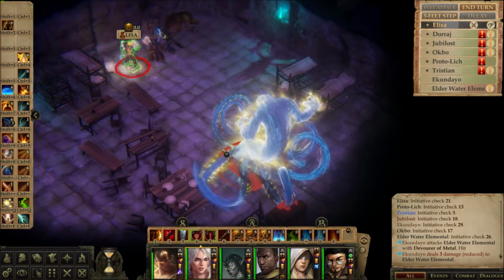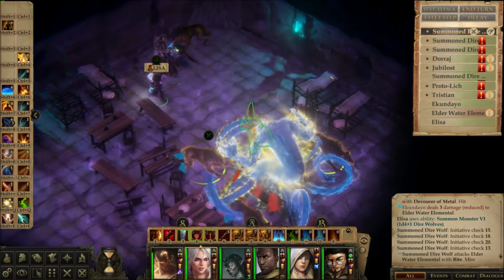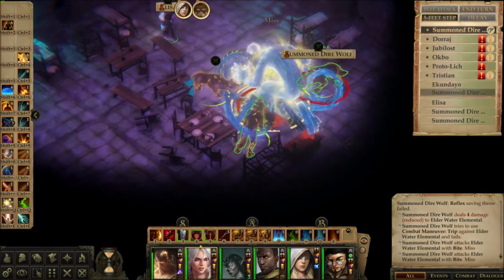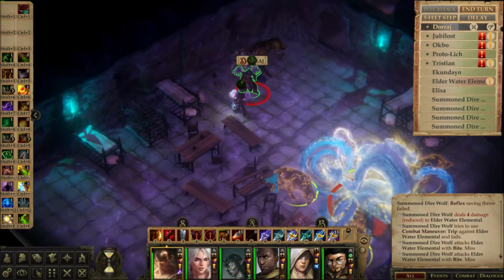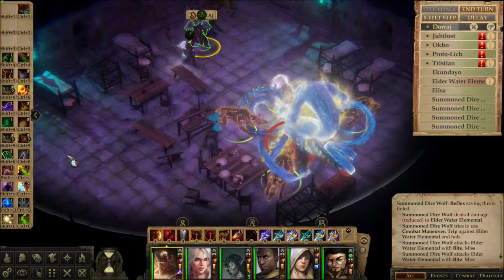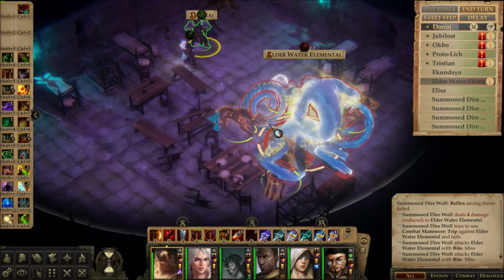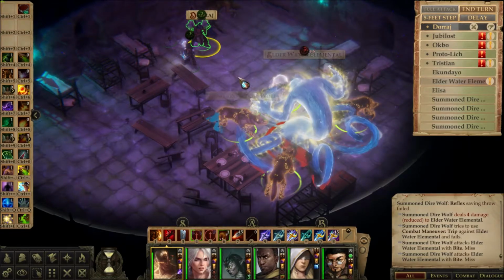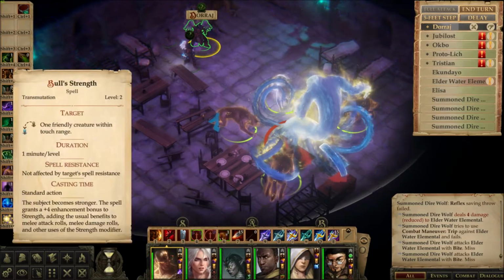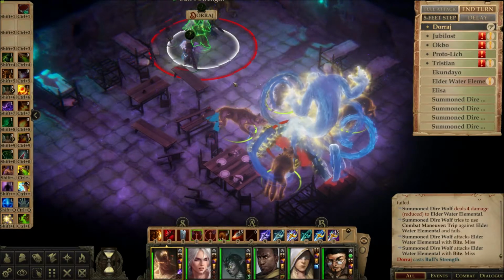You just summoned a bunch of pets on his face. They'll be nothing but fodder, but that's the whole point. Basically what I'm doing here is I'm preemptively casting this spell. You know what? I'm not even going to do that. I need bull strength on my character because that buff is off me. And now I'll move forward.